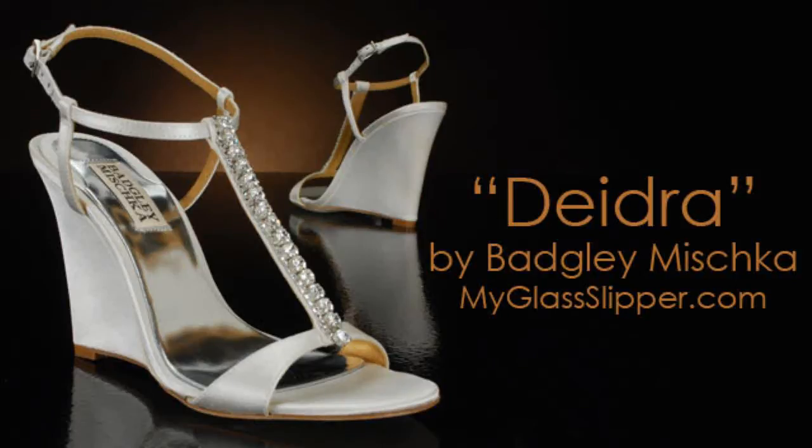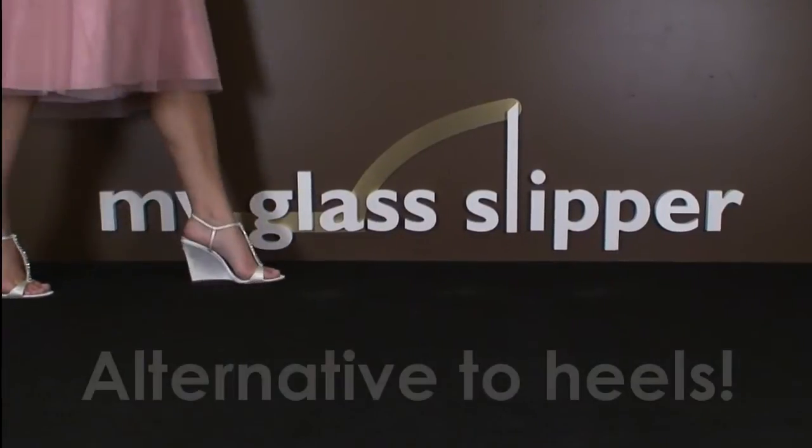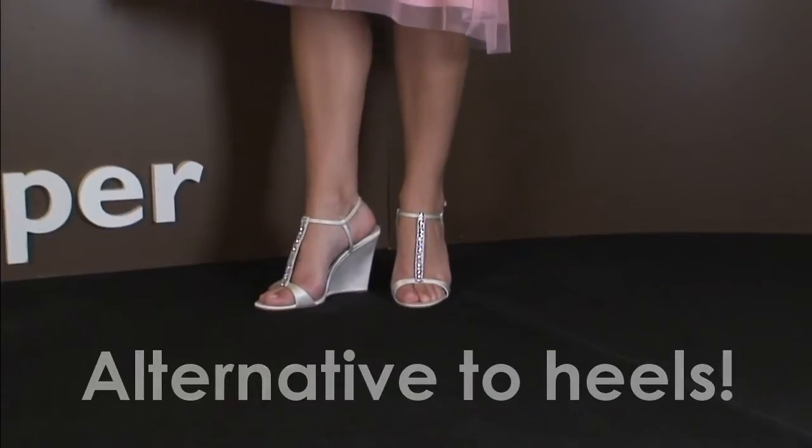Welcome to the shoe review for Deidra by Badgley Mischka. The heel height on this shoe measures approximately 3.5 inches. Do you want height on your wedding day but you're not accustomed to wearing heels? Then the Deidra is just for you. These wedges are easy to walk in and offer the lift of a high heel.